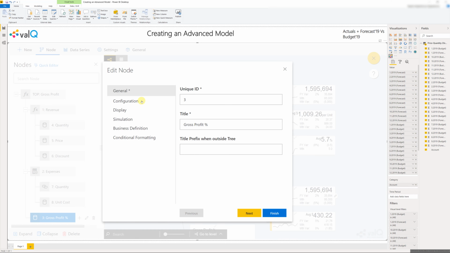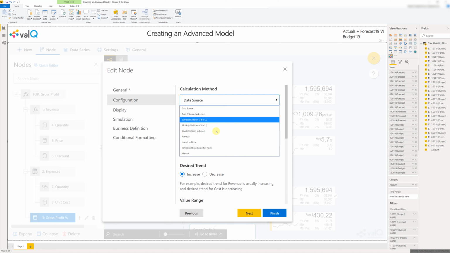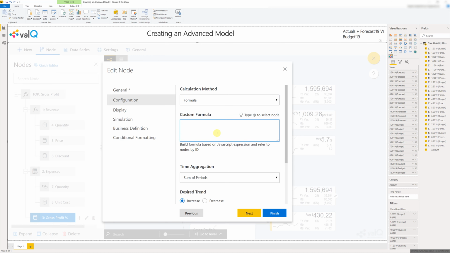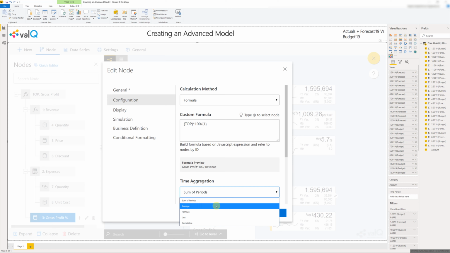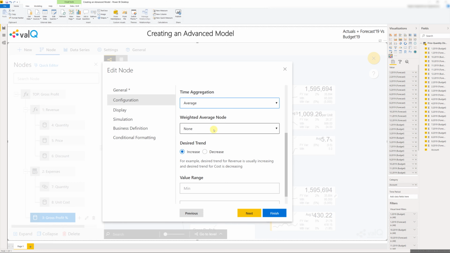And finally, I go to gross profit margin, and I'm going to calculate it using a formula, which is basically my gross profit times 100 divided by my revenue. The aggregation is going to be average, and the weighted average node in this case is going to be the revenue.